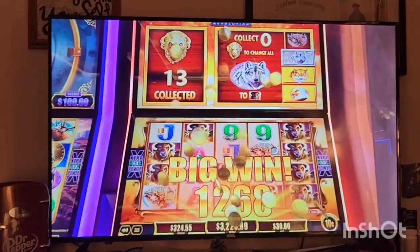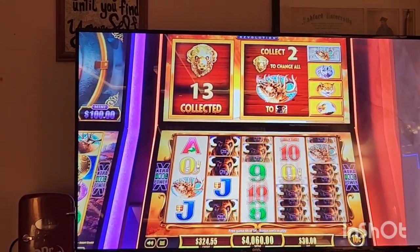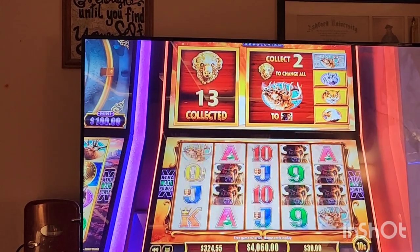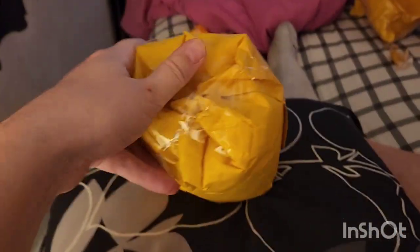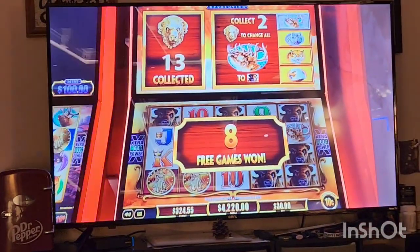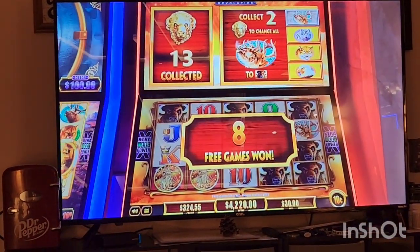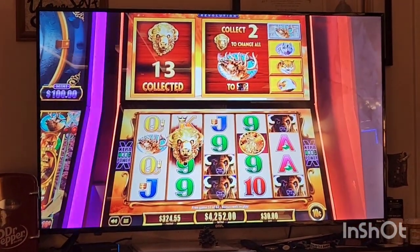Come on. 1200 times 8 at 10 cents. A lot. That's up to 4 grand. How many spins left? Like 8 spins? It was $960. Anyways, look at freaking Aaron's packaging. This was inside of this. It was inside of this. You gotta work on your packaging, Aaron. This is funny. I'm still opening it. I think it'll be protected, though, for sure. More coins, three more, eight more games. Oh my gosh, he's got 12 games now. Yeah, he's gonna win like six, seven, 8 grand. He's gotta get all of them. This is his most recent video. Oh my gosh, they only need one.